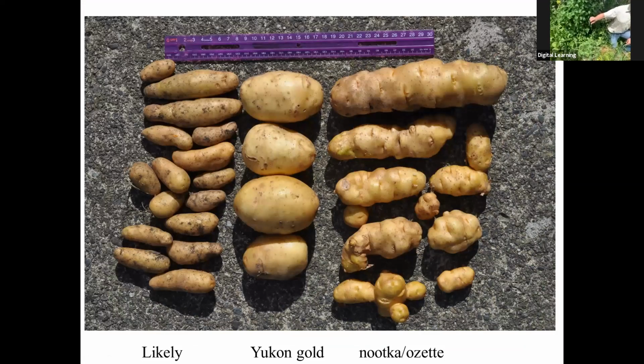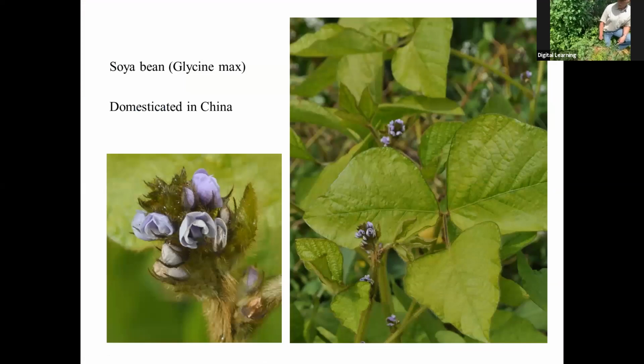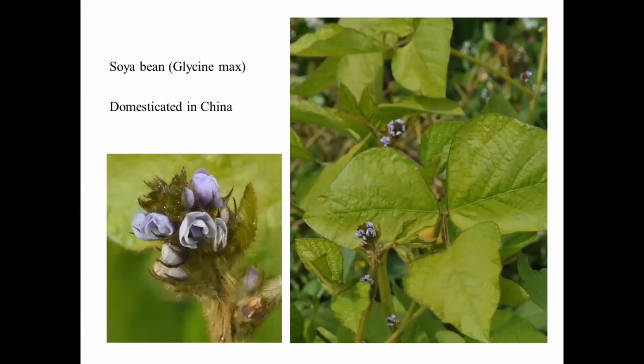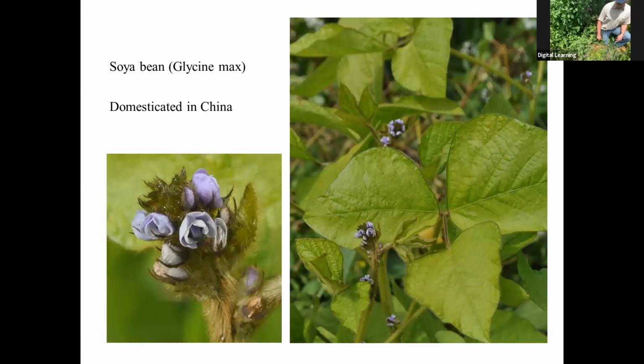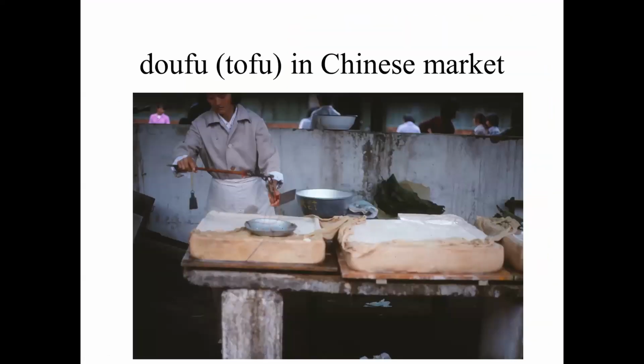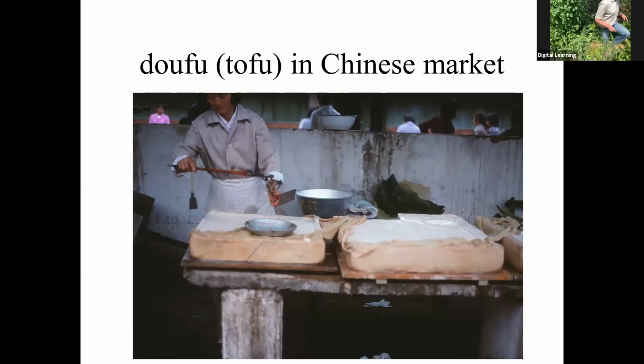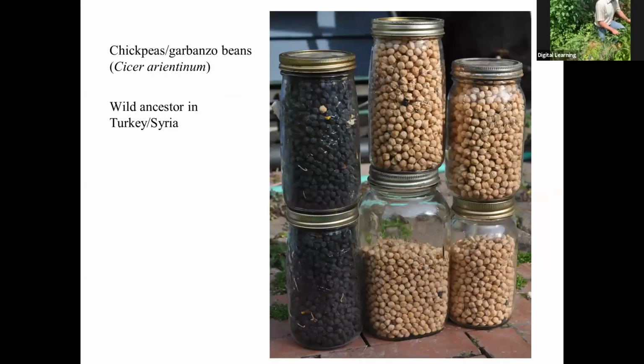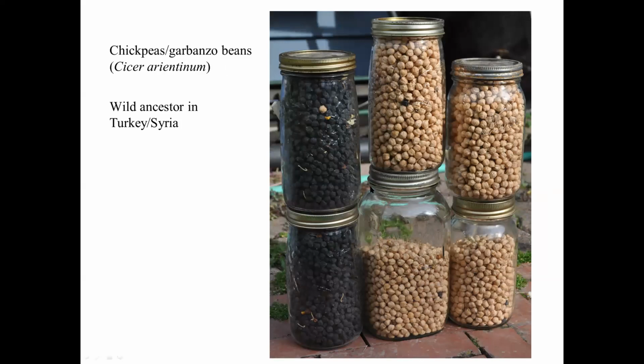Now he's showing an image of those potatoes, so that's great for folks to see. So I'm just working my way through the images. There's the soybean. And then the tofu, tofu in the Chinese market. So here's the soybean. Okay, chickpeas were last. I got out of order. Sorry about that, Chris. No, that's okay.